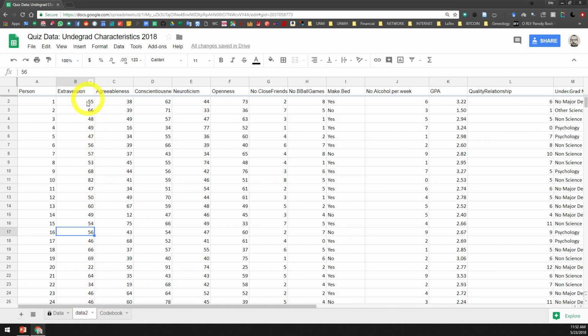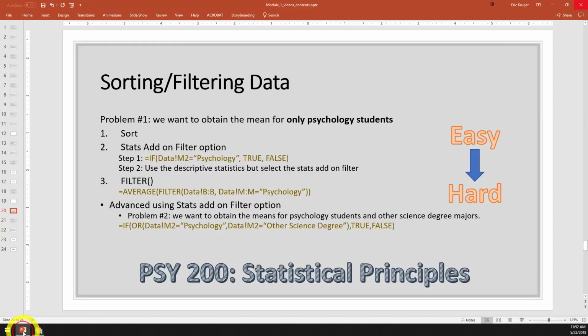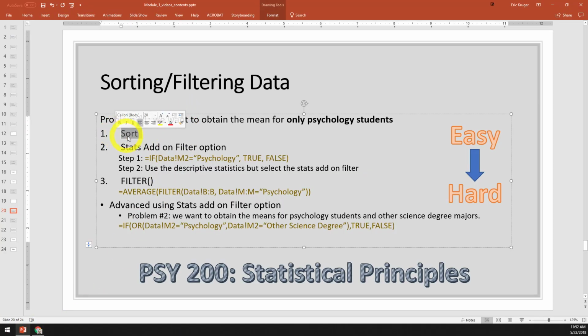Now if we go back to our overview slide for this video, the first option is a sort option. There's two other options. One is to use the stats add-on filter option, which I'll go over later, and then the filter function.